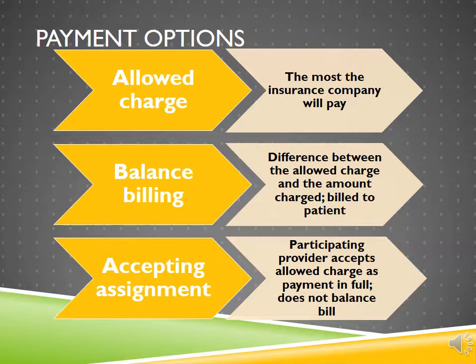If the physician does not charge the patient and absorbs the difference, this is known as accepting assignment. This is part of the contract of being a participating provider. They accept the allowed amount as payment in full for patients holding that insurance, and they cannot bill the patient for the extra. Let's look at an example.